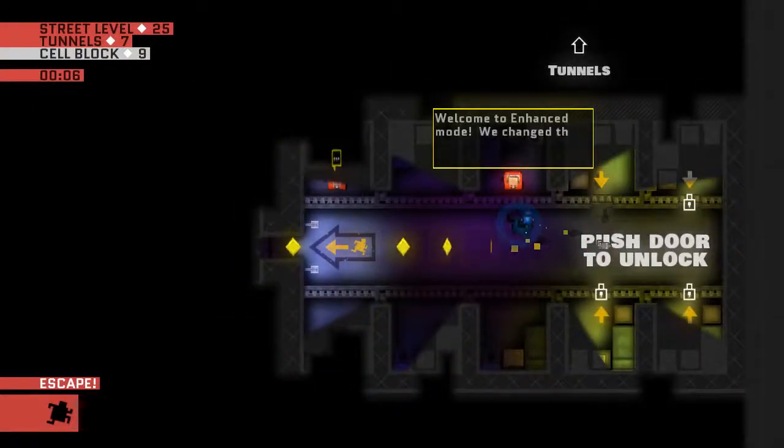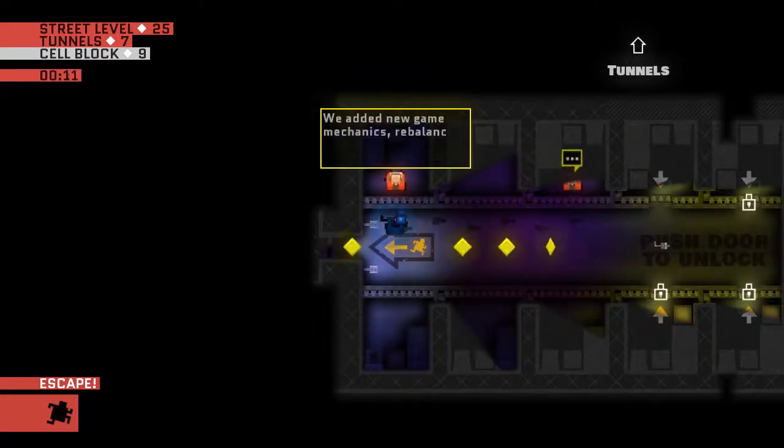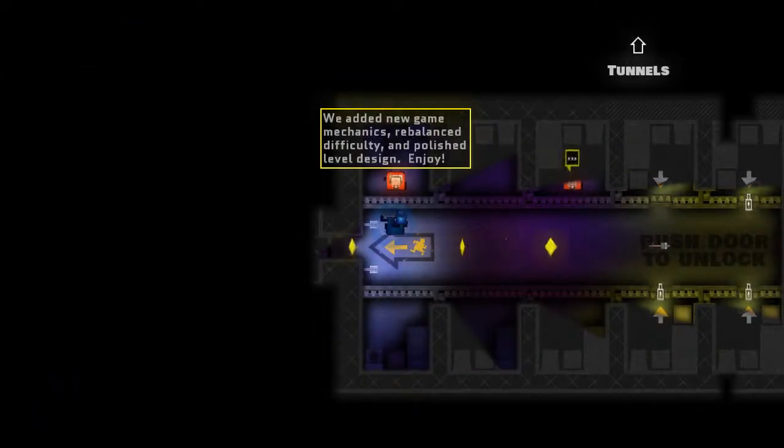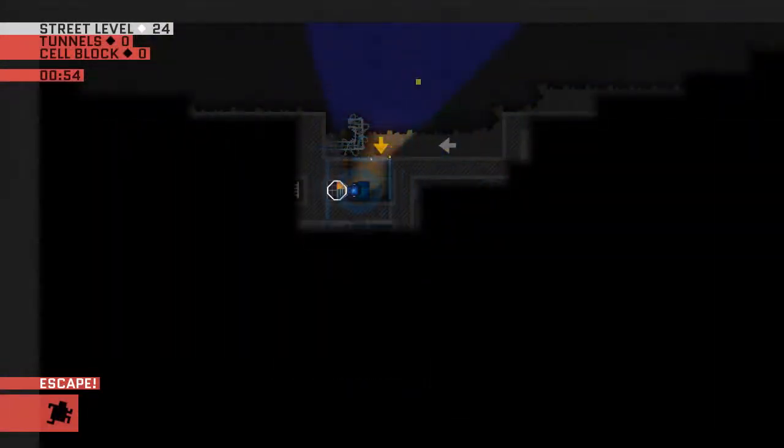There are a couple new areas in prison break mode. You know, they have these people now that talk about what happened. They changed a bunch of the levels and rebalanced it. In fact, the entire third floor of Prison Break has changed now.